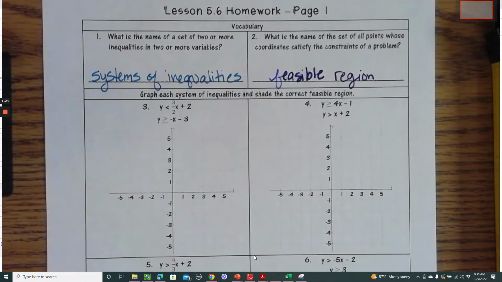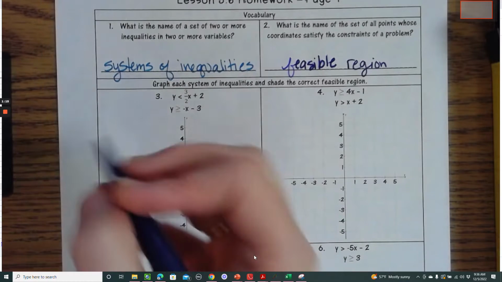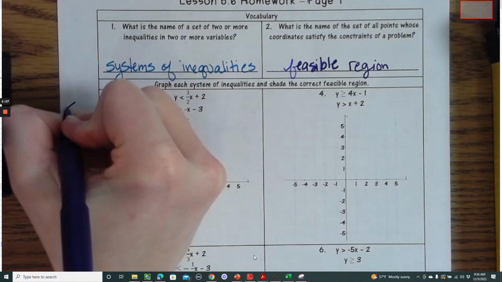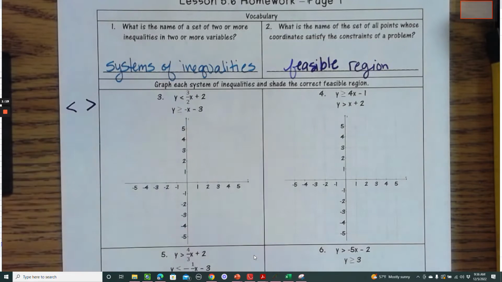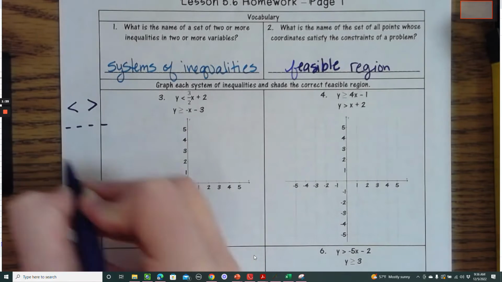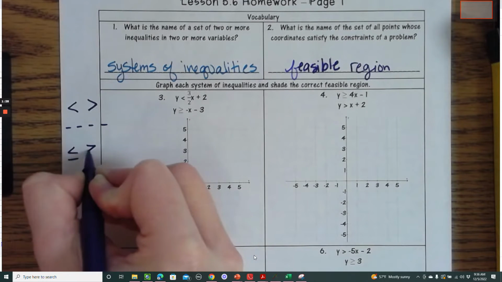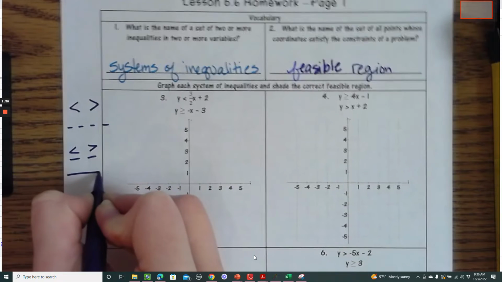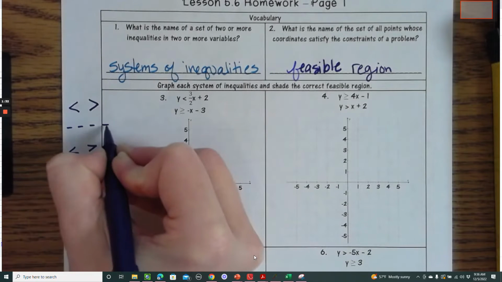All right, so today, our inequalities are in slope-intercept form. Easiest way to graph, okay? The biggest difference between when we did this for equations and graphed is we've got inequalities. So remember, our lines are different. So if they use this sign or this sign, is it a solid or dashed line? It's a dashed line, okay? So if it's these signs, it's a solid line, okay?